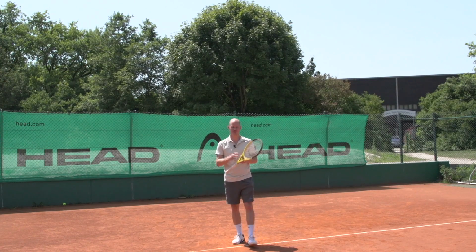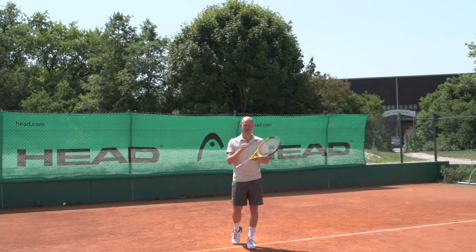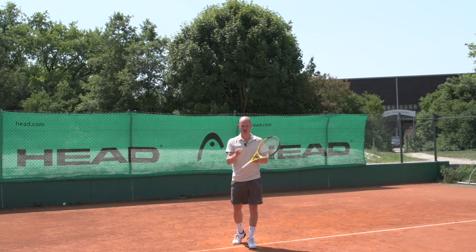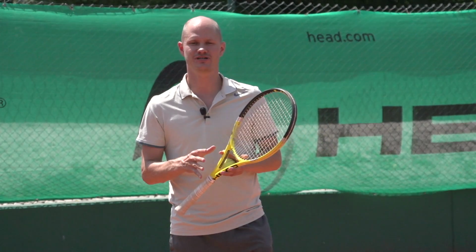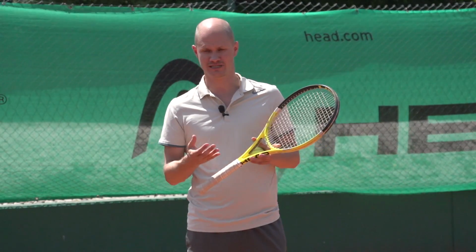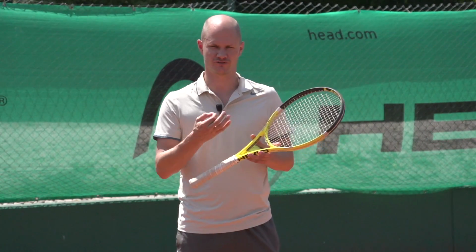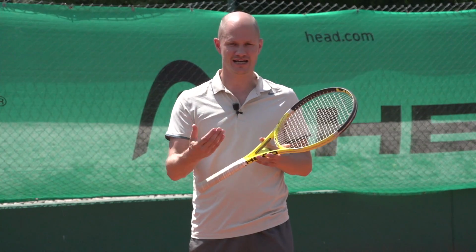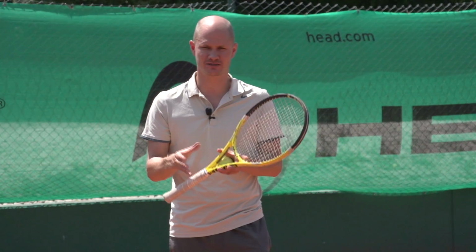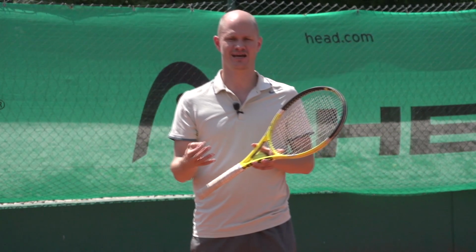If you manage to get into the key body positions and combine that with this low toss and rather quick service action, you will manage to hit with a lot of power. Now let me explain how you can make a high toss work if you want to stick with that. Pete Sampras, for example, possibly the greatest server of all time, uses a high toss. So it's not about a low toss or a high toss. Both variations can work.